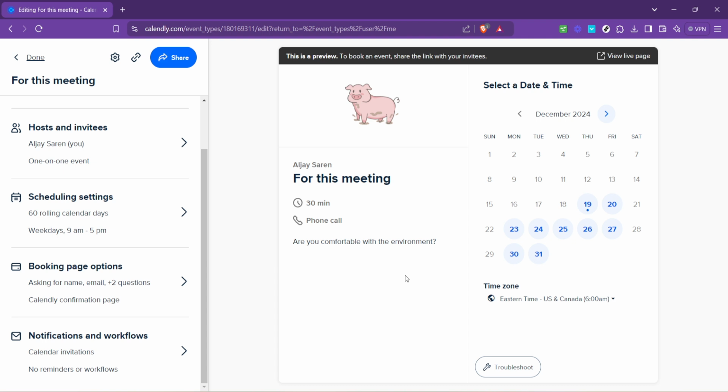Remember, the beauty of tools like Calendly lies in their flexibility and customizability. Playing around with settings, trying out different configurations, and continually optimizing your booking process is key to leveraging the full potential of this powerful software. Today's instruction on requiring a phone number is just the beginning. There's a whole world of customization options at your fingertips to explore.